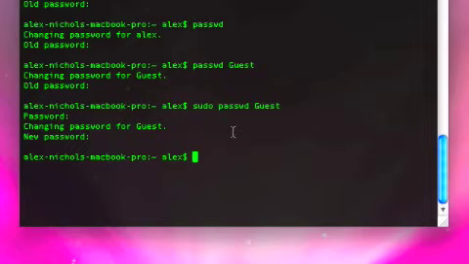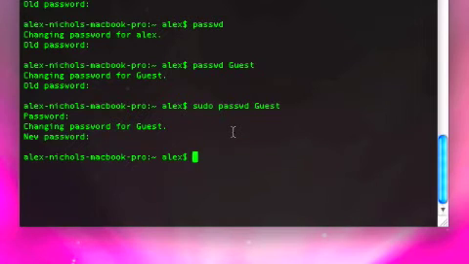So that's how to shut down the computer, how to restart the computer, and how to change another user's password. Let's just do it one more time. Sudo halt halts the computer, shuts it down. Sudo reboot restarts the computer. And sudo shutdown, a program that shuts down, with dash R and then a time, now meaning now, will reboot the computer, and dash H will halt the computer.